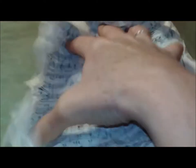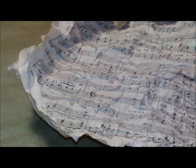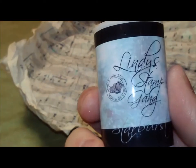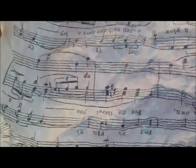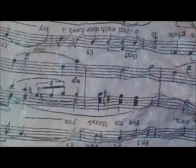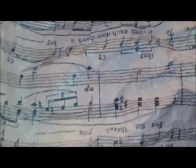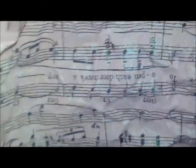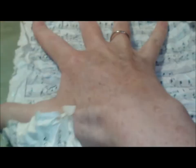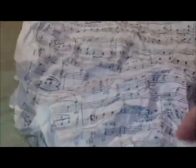Then I sprayed it. For this one I used the 'Teeth Chattering Teal' from Lindy Stamp Gang - it's just got a little tiny bit of color. There's just a little bit of blue sparkle in there, but mostly it just adds a little bit of sheen and a little tiny bit of translucent color. It doesn't really change the color of your paper. I sprayed that and then crumpled it up again just to break it down, and this is what I ended up with when I was done.